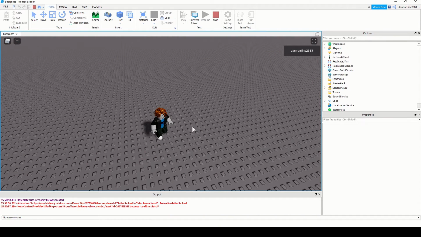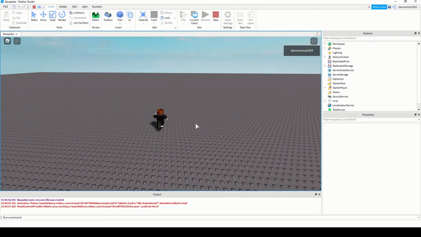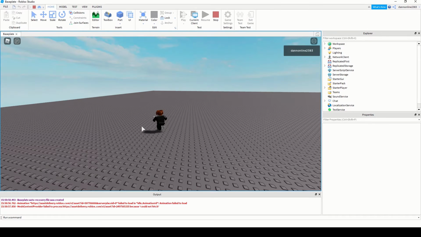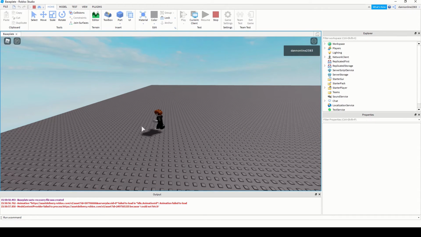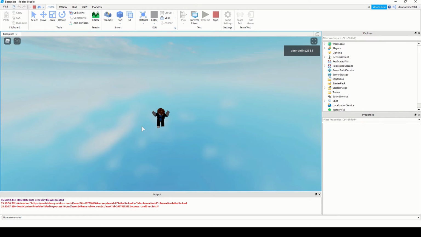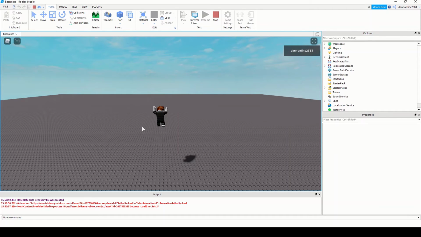So you can see it's playable. It also has gravity, or else your character would just be floating around or doing something strange. If you jump off the edge, your character will fall and eventually die at a certain point. So that's the setup of Roblox.